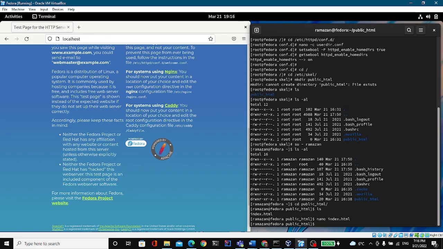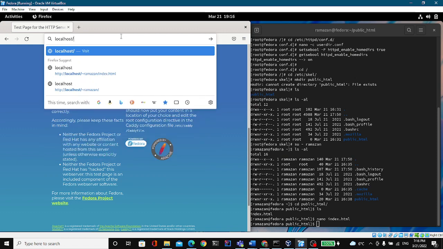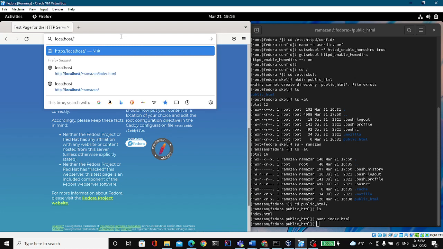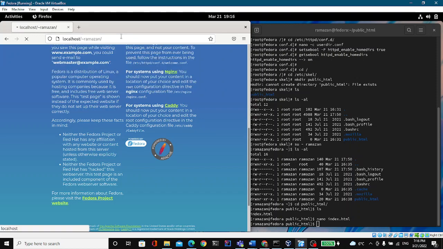So can we really do it? Okay, because I have created a user, the server, that's the root one, is using a local one. Now tilde and let's use Ramazan.